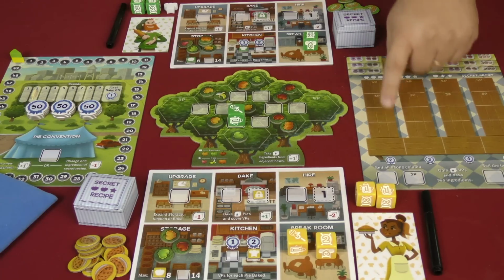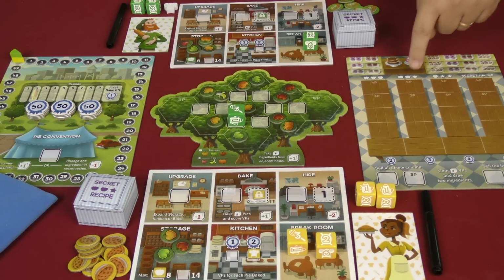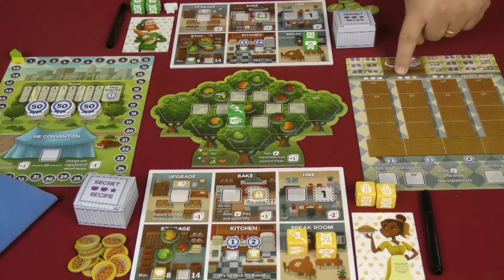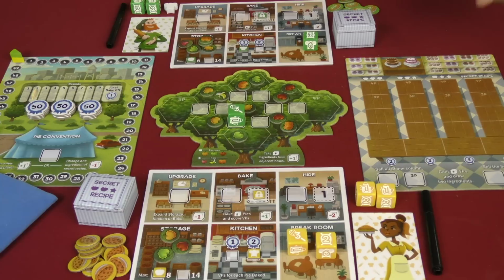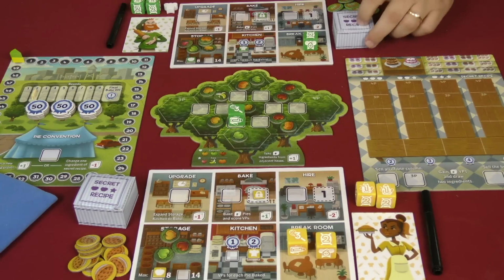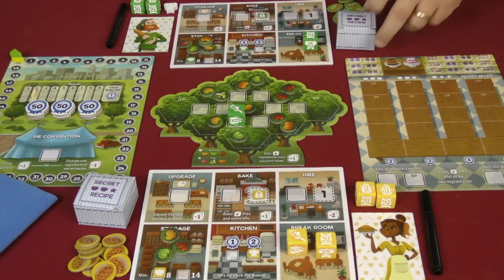For example, here, the 2-point column, you're just using 3 common ingredients. 3 points, though, you're using 2 commons and 1 rare. 4 points, you're using only 1 common and 2 rare. And then your secret recipe, the pie that you bake using the ingredients that are inside your secret recipe box, those are worth 7 because they're obviously the best pies that are at the market because they are those secret recipes that have been handed down through the ages.